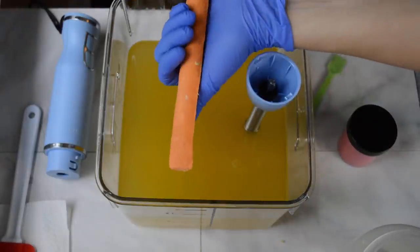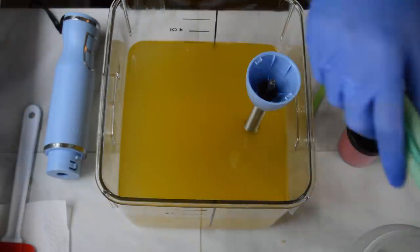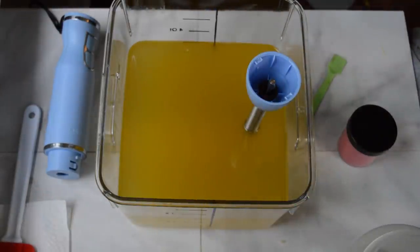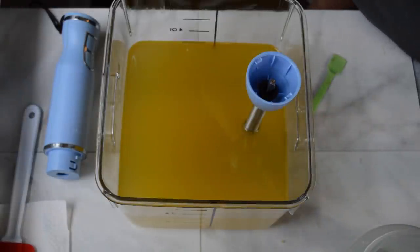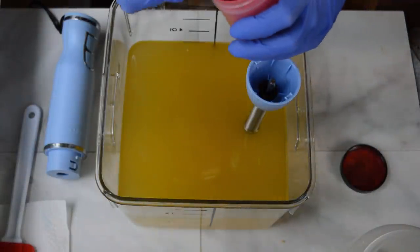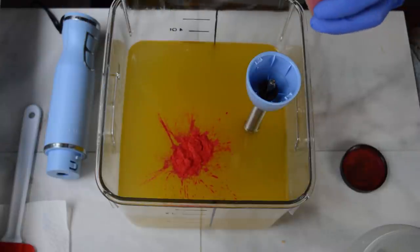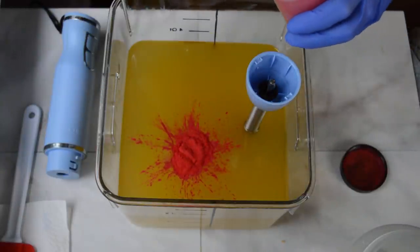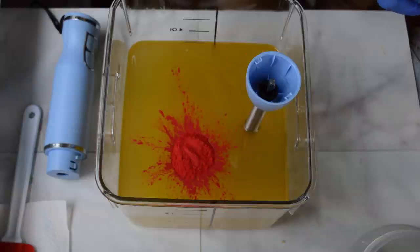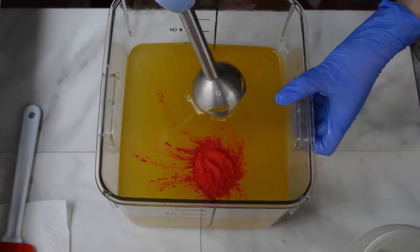I also have all of my column molds made out of soap dough again that I've put off to the side. So I've got, like, this will be an apple, there's a blueberry, some oranges, lemons. Each one is going to be a little different, each bar. So I'll have to gingerly, very carefully place them into my mold so I don't knock any of those slices off the side. I'm going to start by just coloring my whole entire batter here because it's all going to be this candy apple red. Mix that in and then I'll add my lye solution and get them mixing that up and pouring and praying that I'm not wasting my time here.